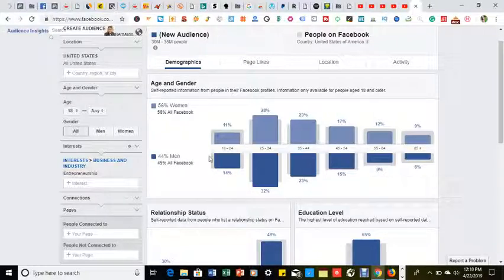As you can see, the main demographic of people looking for this is the millennials, which I'm also part of, which is 25 through 34. Then you have people 35 through 44 and 45 through 54. So these two would be your best bang for your buck.